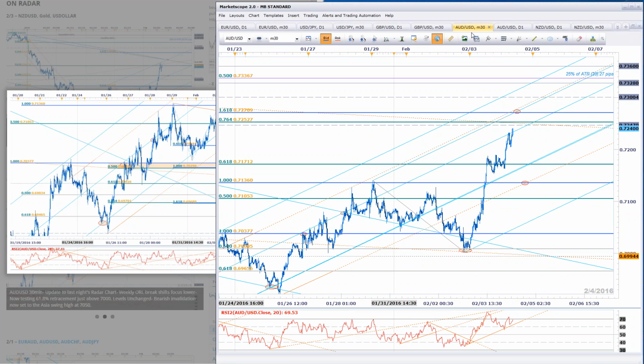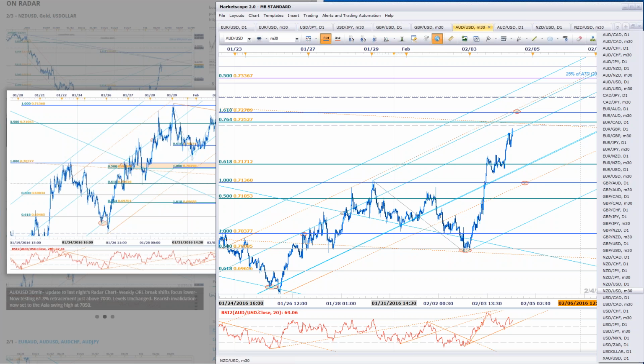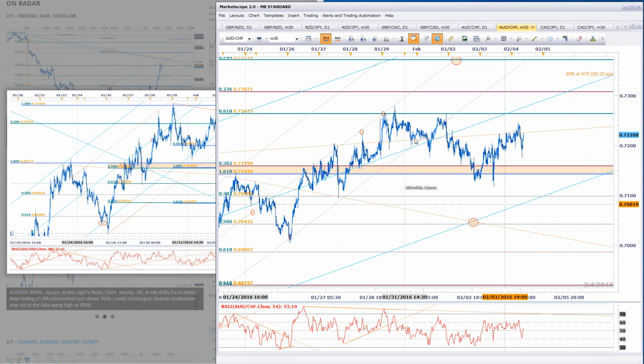Okay, that's Aussie dollar. I do want to just touch on Aussie Swiss. I know it's a weird pair, but we highlighted it on Sunday night when we were covering all the Aussie crosses. Look, it's basically still in the weekly opening range, and that's basically what I just wanted to highlight. Really clean weekly opening range, just above support, just below the key 618 extension. Look to clear this range. I favor a move back towards this sort of region here, or even a break lower into here to offer some entries on trying to get on the long position. Other than that, you're looking to play this range until we get out.